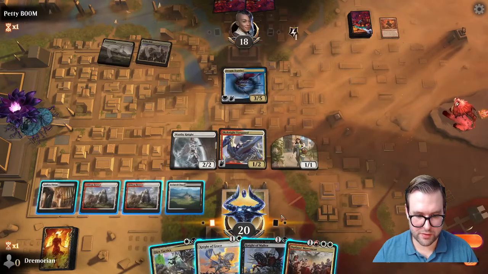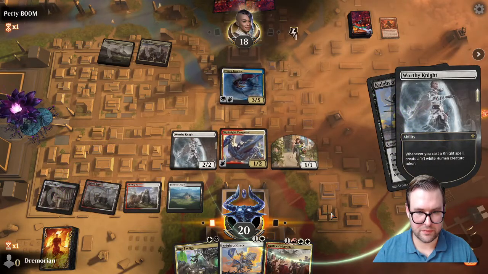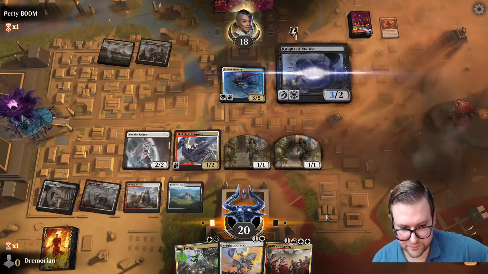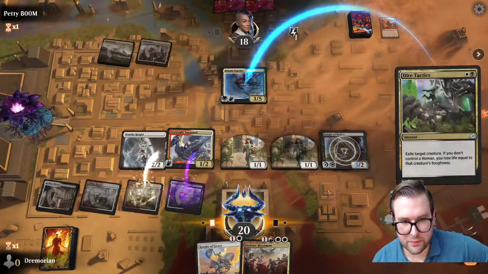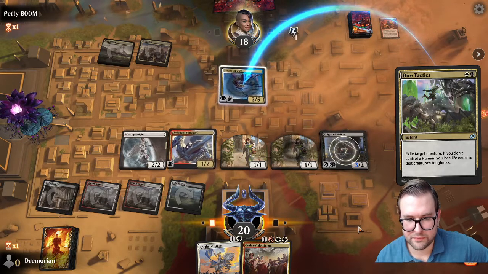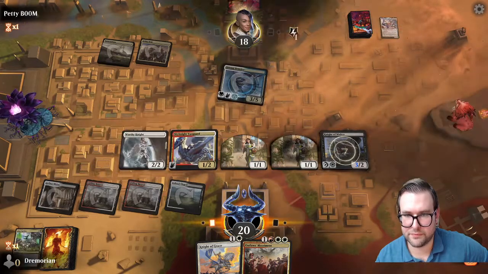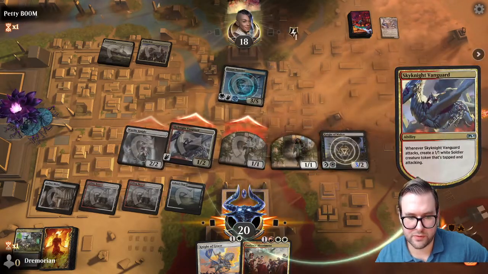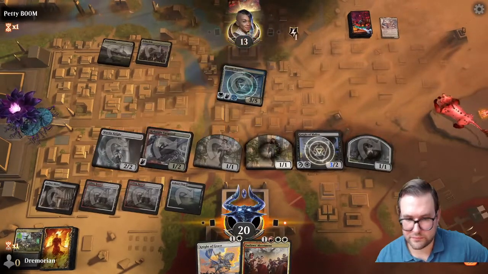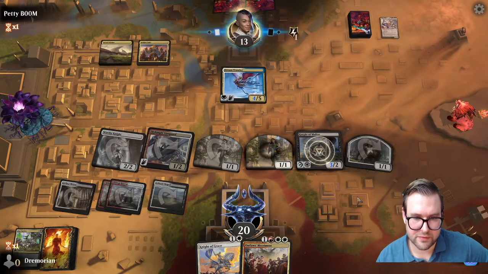Alright, so change of plans. We'll do this. And we will attempt to exile, see if he wants to discard a card. Either way he gets tapped down. Sure. Ulamog. Swing. Swing. This is the type of deck you'd hate to lose to, but it is what it is.